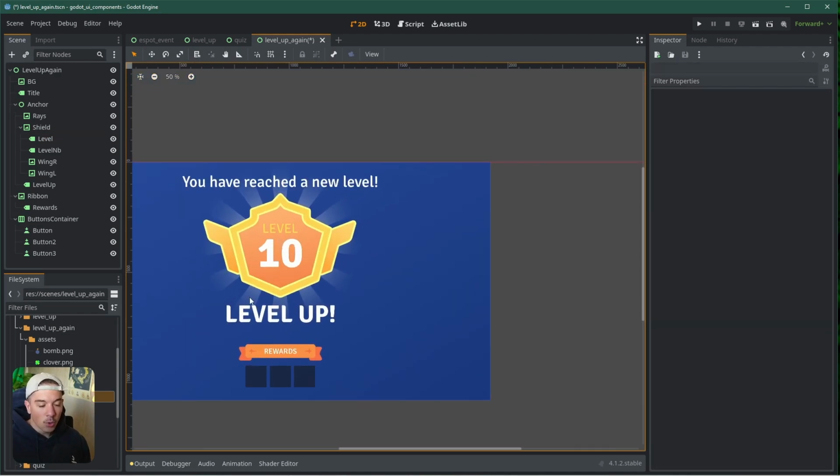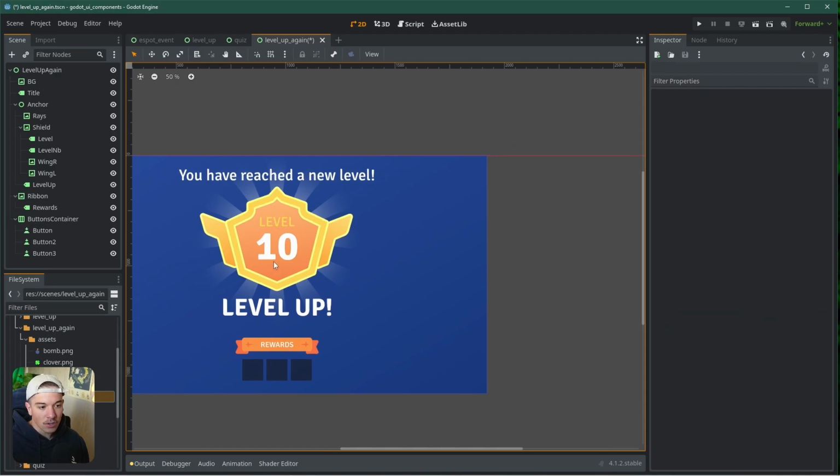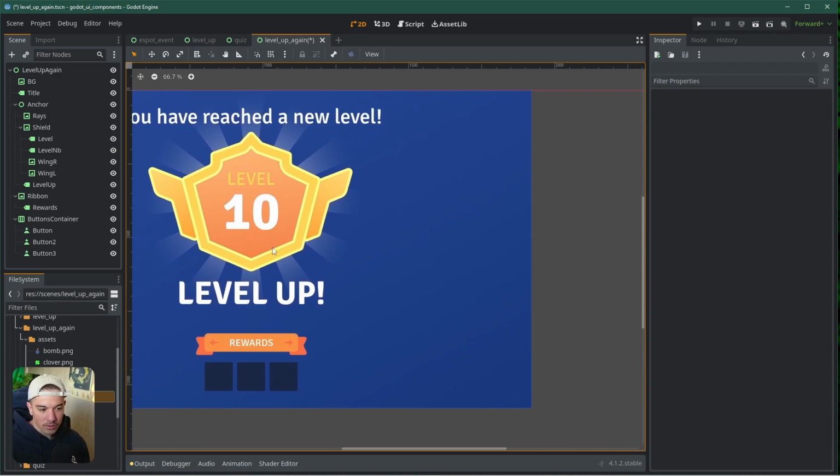So now it gives more importance to some things more than the others. I think you would agree, and it looks a bit nicer. You have some things that are attracting your eyes. The 10 and the level up are really attracting your eye. And level in here is not attracting your eye so much, also with the color, because it's not that important. You understand that it's level 10, but you write it nonetheless, but it's a bit less important. So you make it less important by having a smaller font.